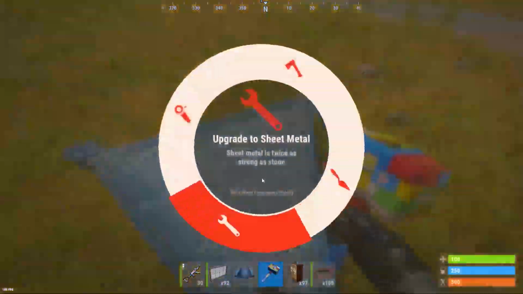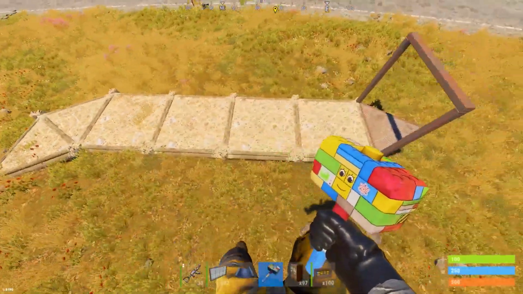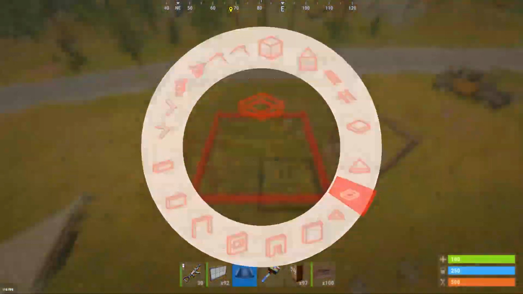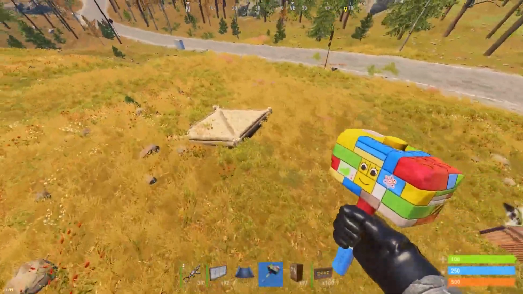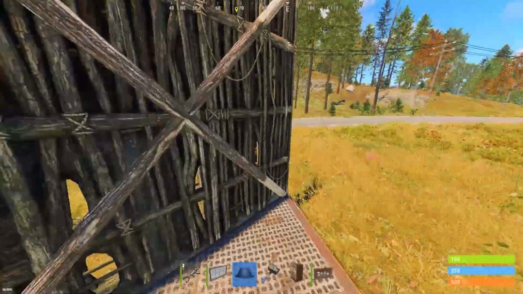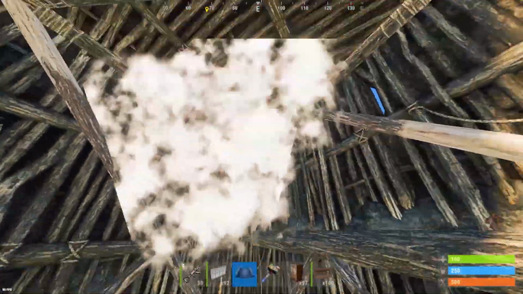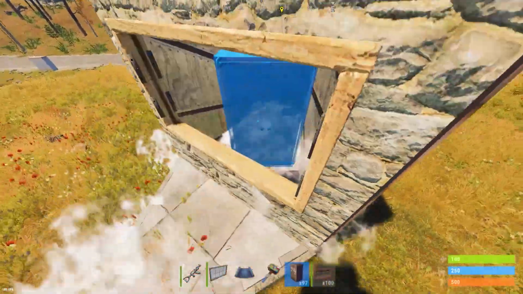Now, to actually build it, you're going to place 4 squares out off of your starting point, followed by 2 triangles at the end. Delete your 4 squares, then add a frame here, and another triangle here to prevent soft siding. Sheet metal this one and stone the other, then a full wall, and 2 half walls here. I'm going to fast forward a little bit of this as it's really simple.